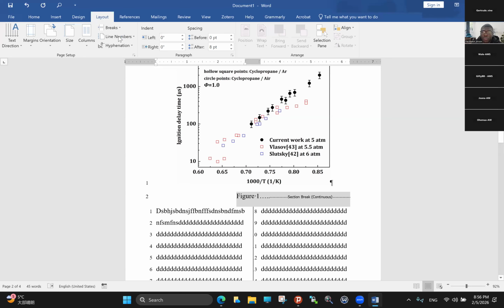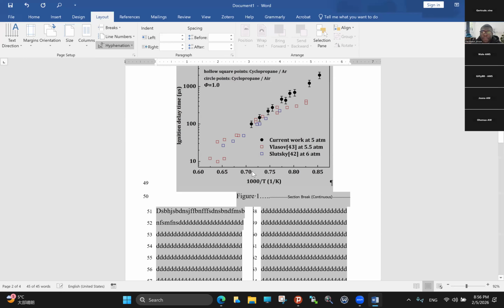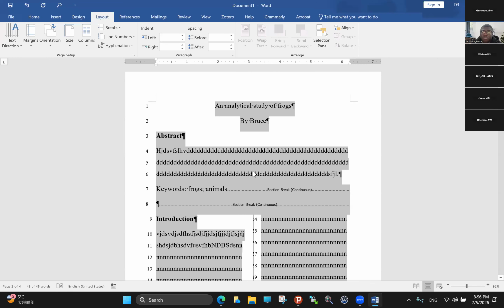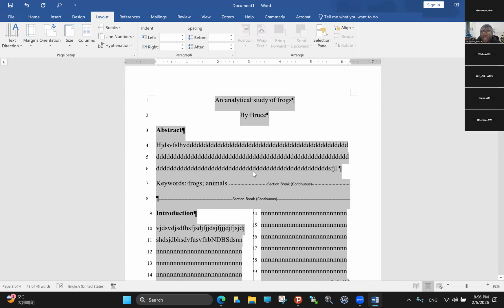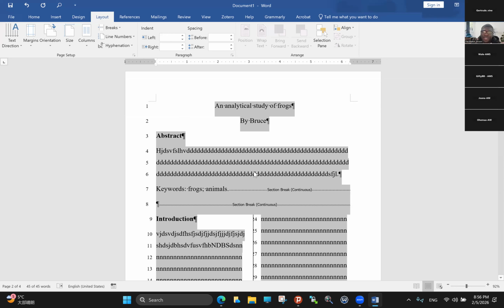Any question? Any question on columns? I think I've merged a lot of things together. Columns, breaks, insert page number, which was what I was actually going to do, but I'll go over again. But for columns, breaks, line numbers, is there anyone who has a problem? And maybe let me add the last one, hyphenation.